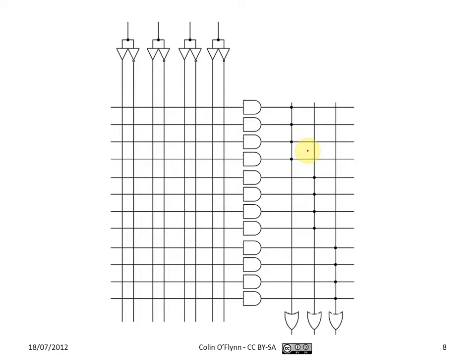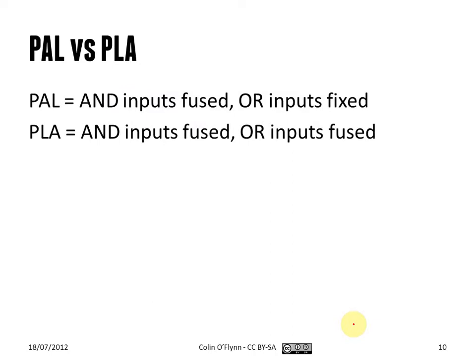So a slightly larger array might look something like this. Here I have four inputs, so this is getting more towards the stuff we've actually been doing. We have four inputs, and each output can have up to four product terms that you can combine any of those you want. When we were doing the K-maps earlier, this is where we get the simplification from, is when you simplify, you have to simplify it to four product terms to use this type of device. In this case, different devices have different numbers allowed, because if you have more than four, there's just nothing you can do. This is implementing sort of a sum of products, because we have an AND gate here that creates these products, and then we sum them together with an OR gate.